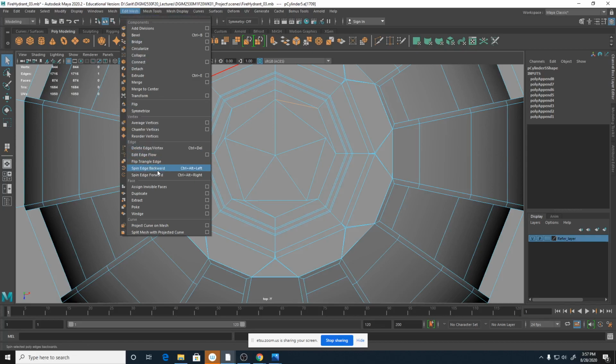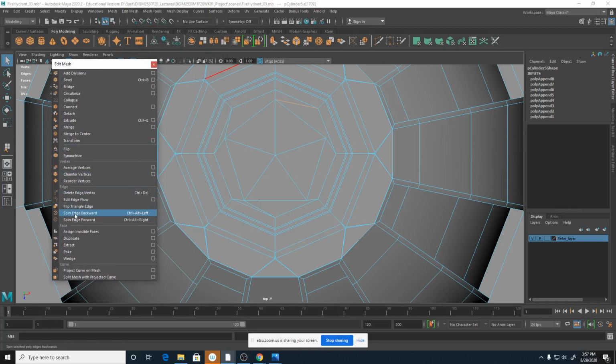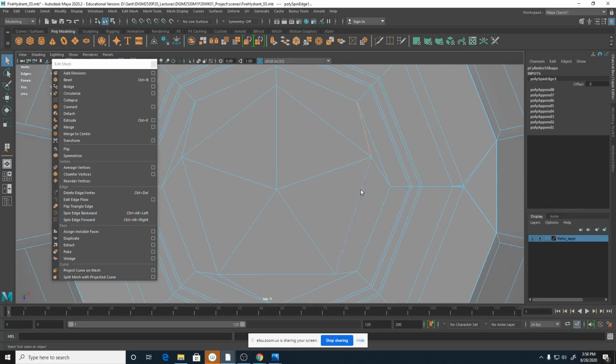Now the spin edge backward and forward, it doesn't matter which one you choose, you just keep cycling it. And you can remember the shortcut, Control Alt left, Control Alt right. Or you can tear this menu off. Here we go. And then you just leave it floating there. I just keep spinning until it goes to the right spot. See? No overlap. Let me undo again. The original, I'm spinning it. I just use backward. You can use forward. Just spin, not flip, until it goes to the direction you want.